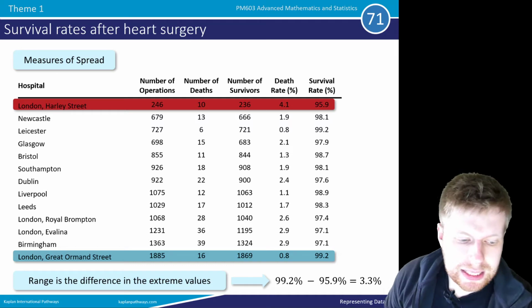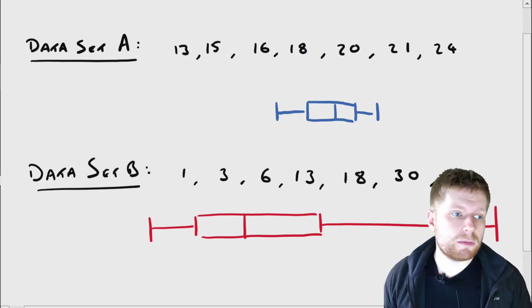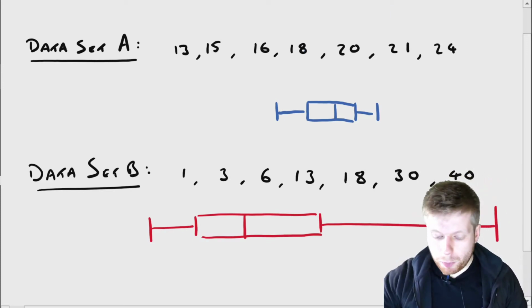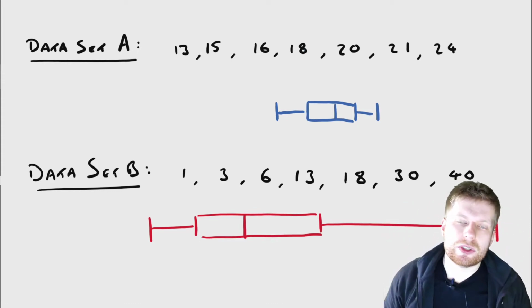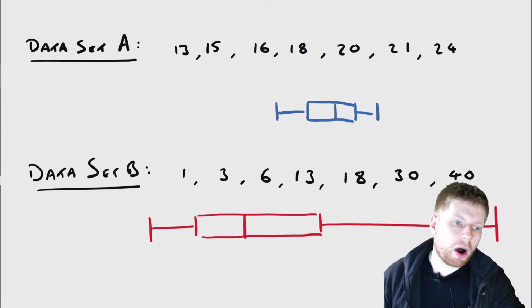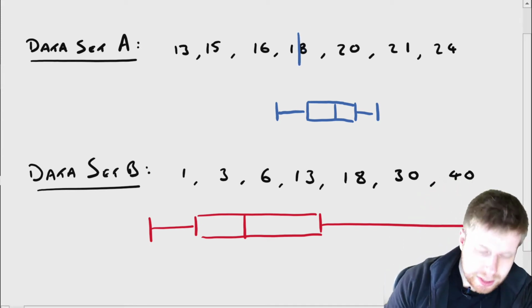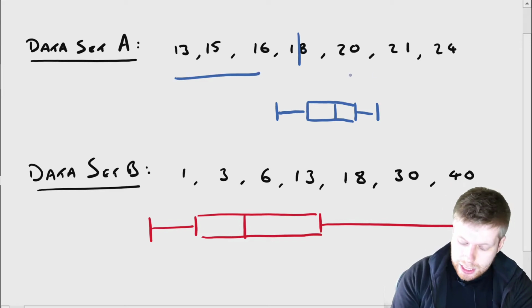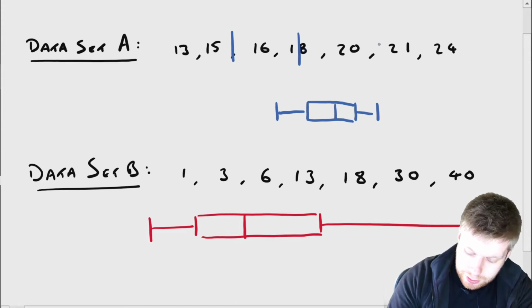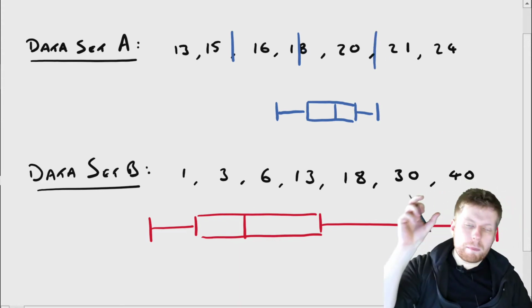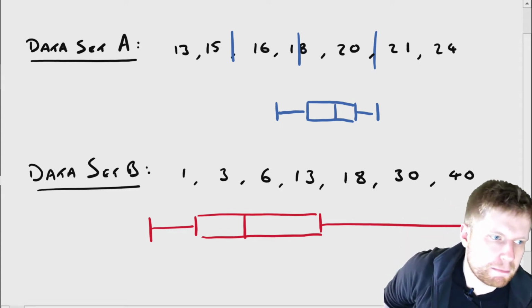Now actually, we've already come across another type of spread. It's when we're dealing with box plots. If you remember, a box plot simply says split the data up into 4 equal parts, so each part has the same number of data points. With the first data set, if I split the data in half, there's the same number of data points down here as up here. Then I split the data in half again, so now I've got 4 parts, and in each part I've got the same number of data points.